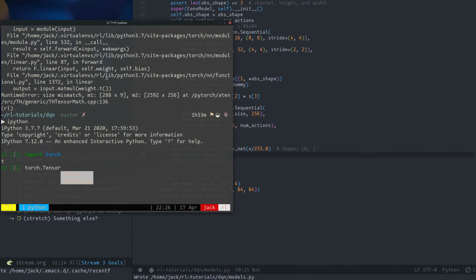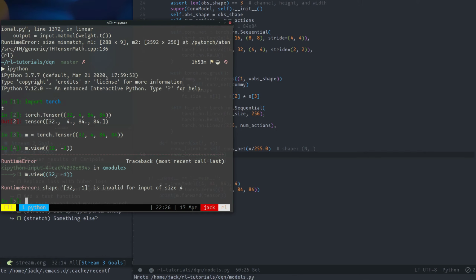Let's make a tensor. And let's say batch size was 32, and then 4, and 84, and 84. And m.view, and I think you need to keep 32, but then you can say -1. No. Or is it?